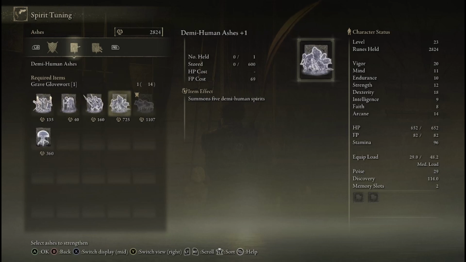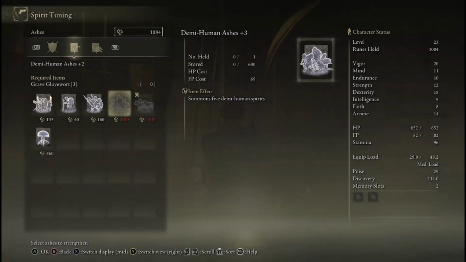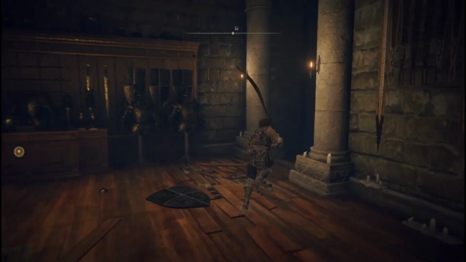We've got a few to use. The skeleton militia are quite fun as well. We can level up any of them we want. The jellyfish is quite good for poison also. But we're going to use the demi-human ashes, so while we've got what we want. Basically, this gives you a couple of options when you fight Margit.